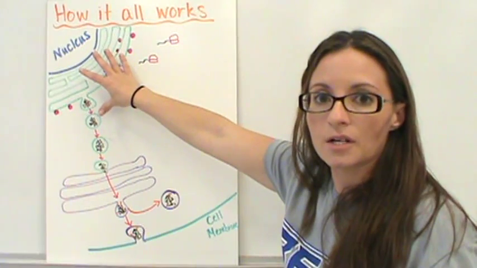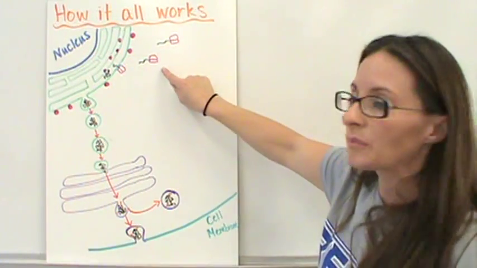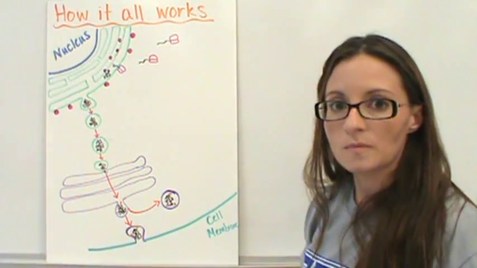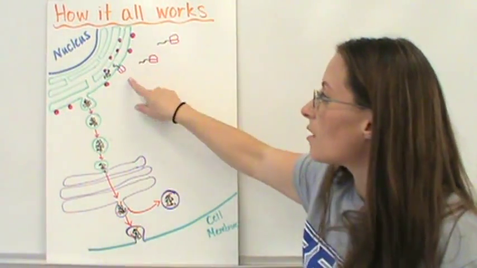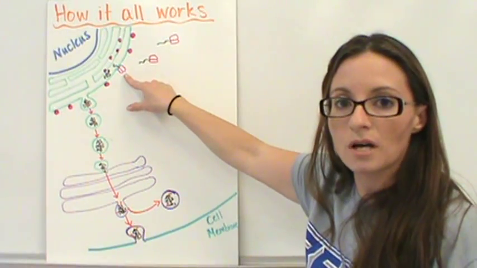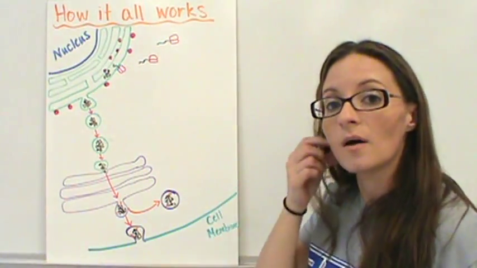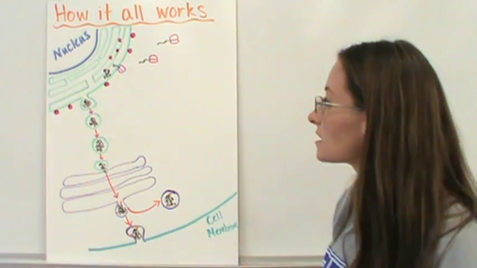So this is going to be our endoplasmic reticulum. In pink here, I have the ribosomes. And for most of them, I have just left them as little dots. But I have shown two structures kind of linked together because that is what the ribosomes are. Two structures linked together.